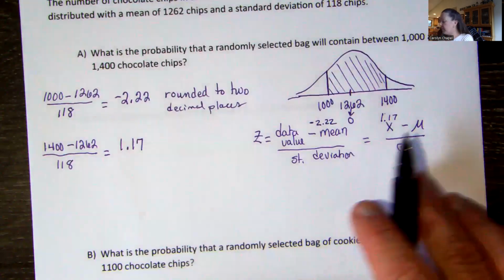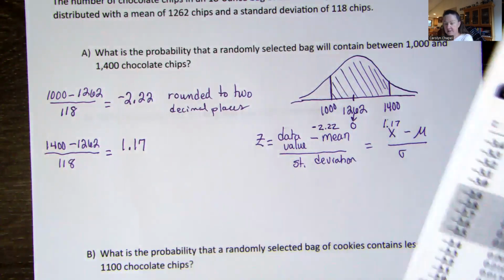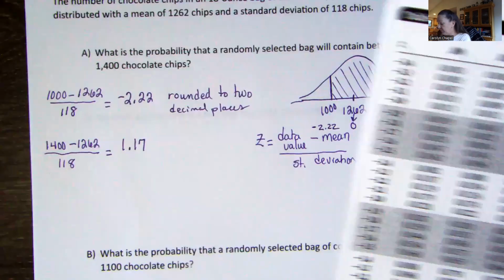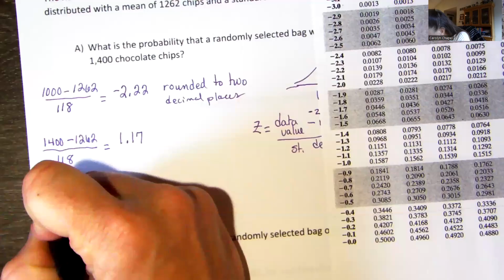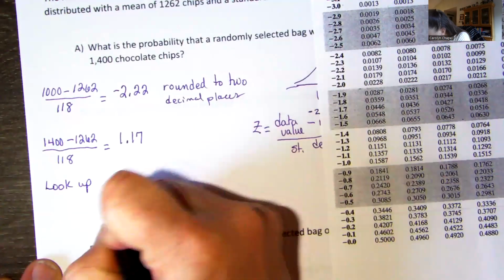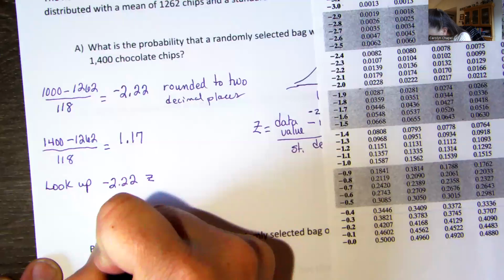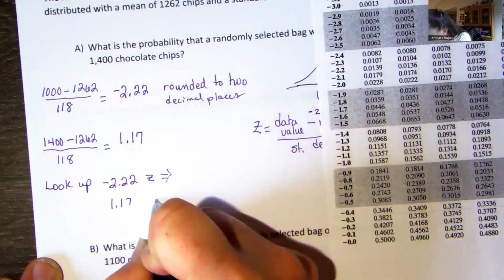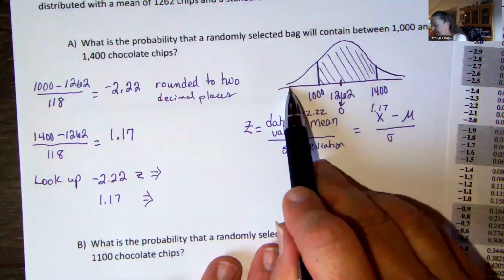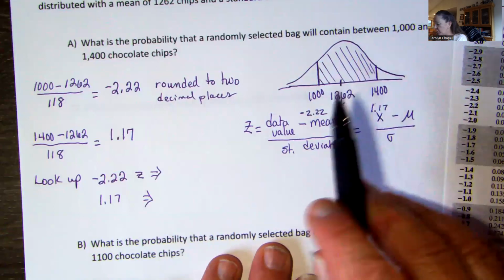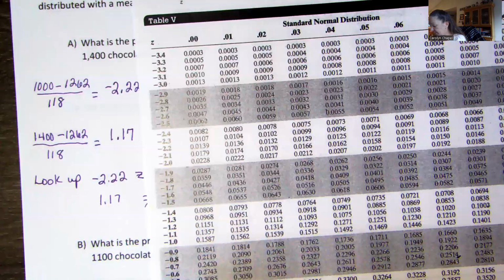All right, so now we have to remember, how do we use the standard normal table to get this area? We remember that we're going to be looking up these 2 values, realizing that these are z values, and getting those values from our table. They are z's because they're on the outside line. They're not areas. We're looking for areas. Areas are inside the table. Z's are on the outside.